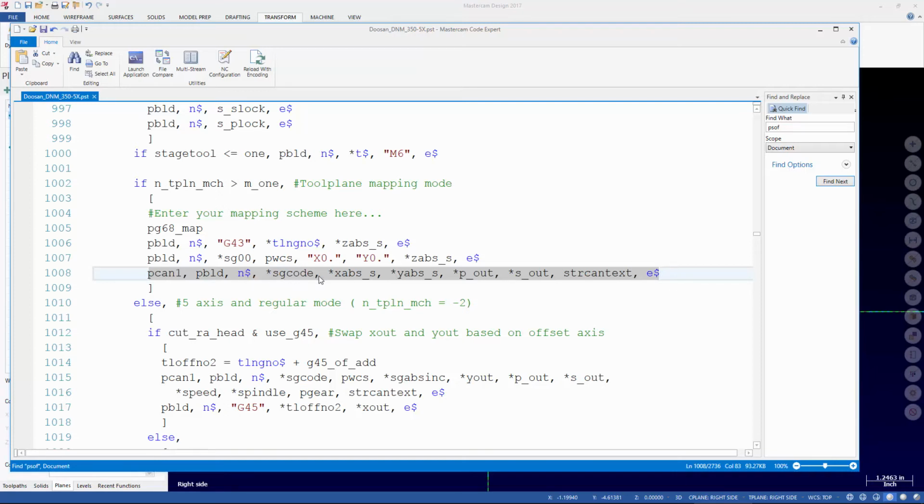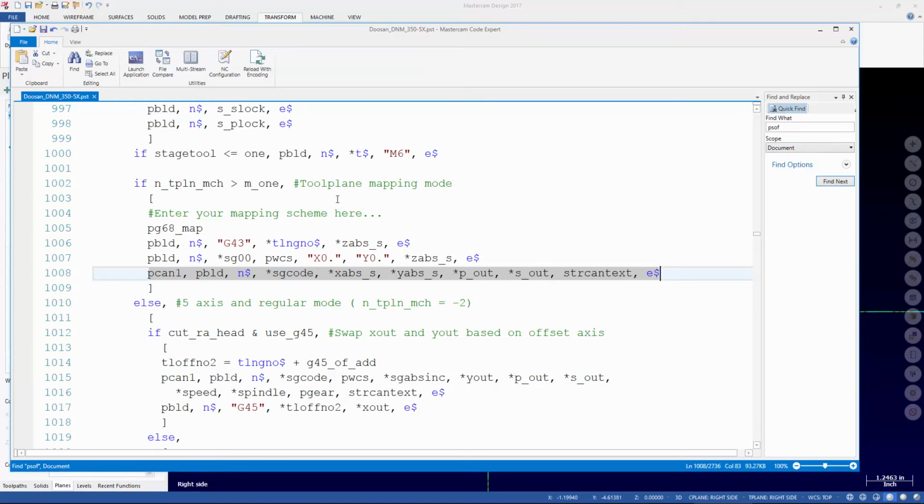SG code is going to give us our G0. Then we have xabs_s, yabs_s. So we've got the mapped value of x, the mapped value of y, and then I see P out and S out. So for example, here we've got some rotary output.